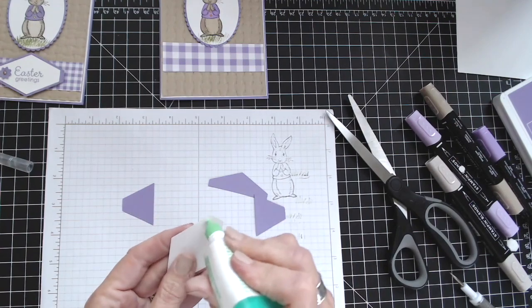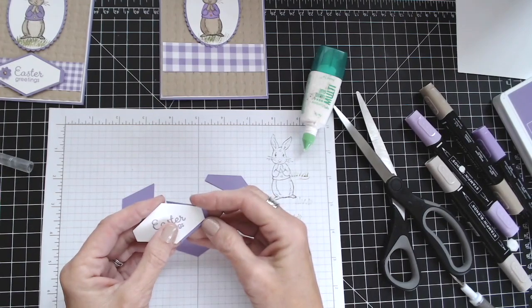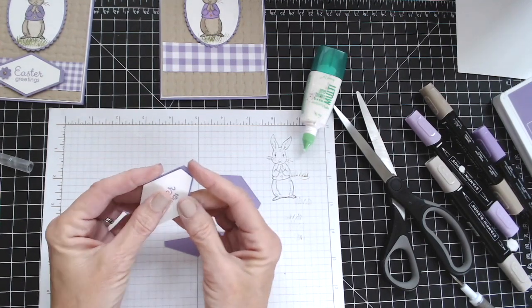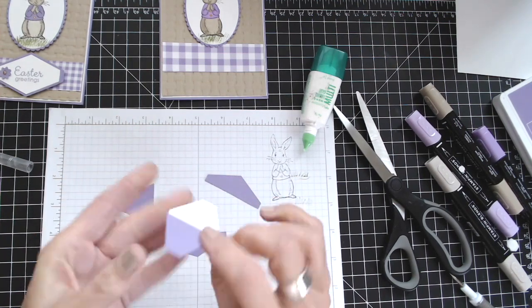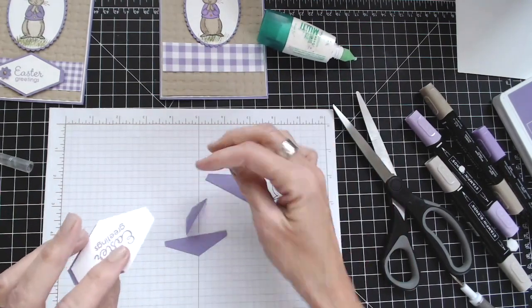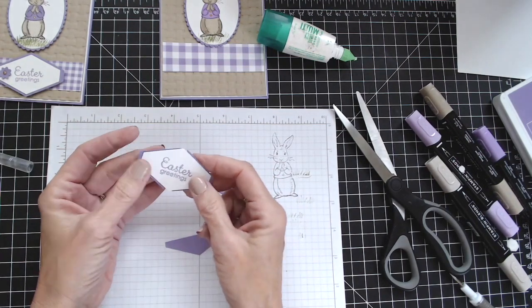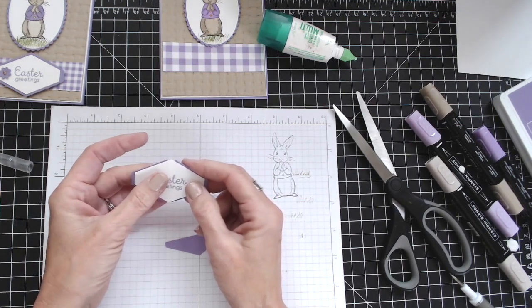So I'm going to go ahead and put a little bit of glue here. Flip it over. And we're going to have just a little bit of it showing. About that much showing on each side. Go ahead and put this on the other side. Have about the same amount. This is what I was referring to. Normally I would cut it in half, but it's going to look kind of funny if I do that.